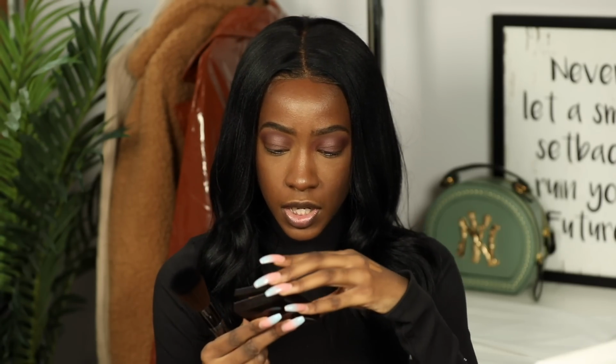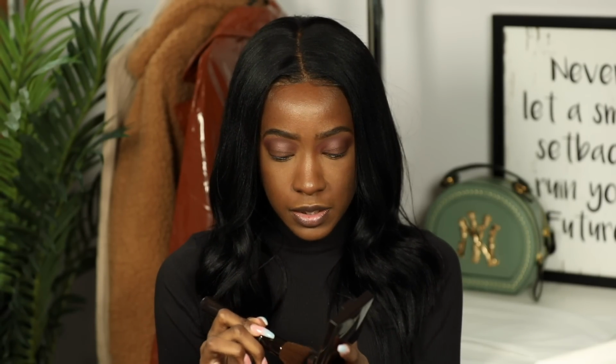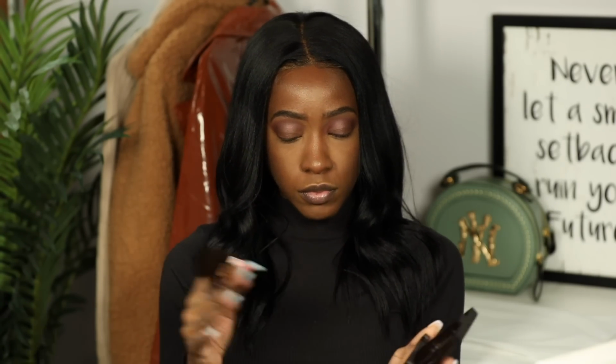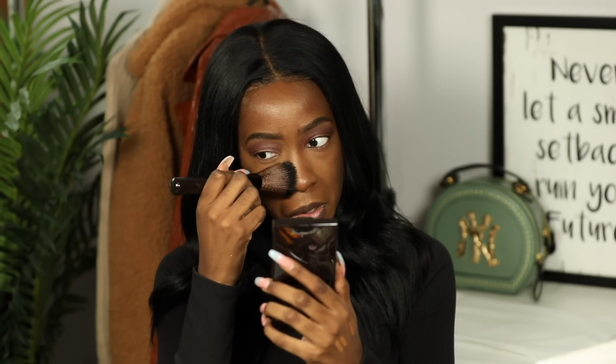This is just a, because this is what the powder looks like, right? This is in the shade 6. I'm assuming the darkest shade. I don't know. I'm just gonna brush it all over, I guess. Ooh, ooh. And oh, this is a very fluffy brush. It's not like dense. I guess just buff it in. And that is it for my face. I know they have lip products, and I'm pretty sure I own them, but I just stuck my good old Fenty Gloss Bomb Duo on my lips. But the rest is it for my full face of Laura Mercier.